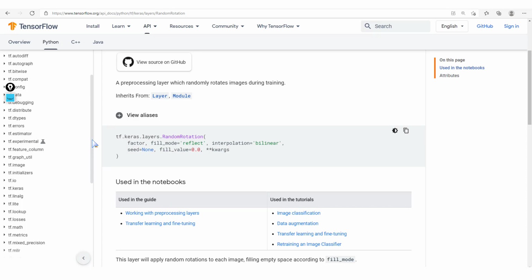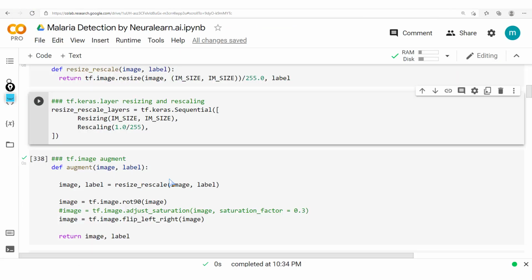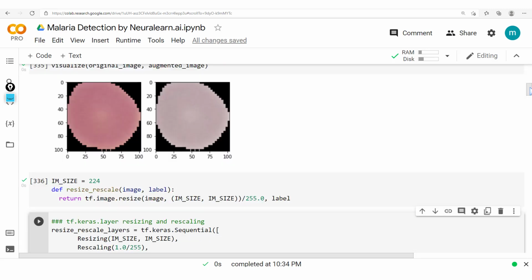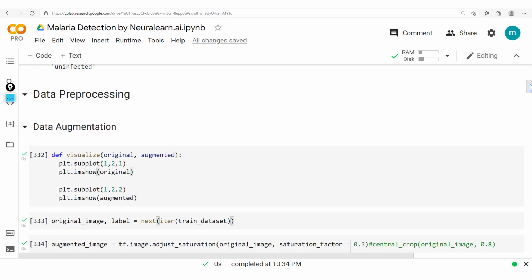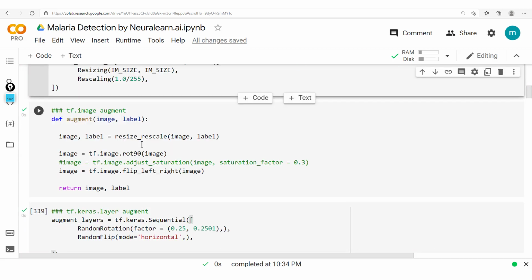Now we're going to look at a way in which we could build a custom Keras layer based on the tf.image operations. So recall that when we're working with tf.image, we had this rot90 function, which was right here.